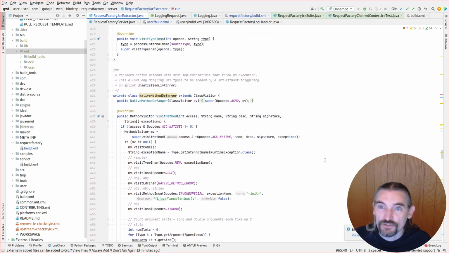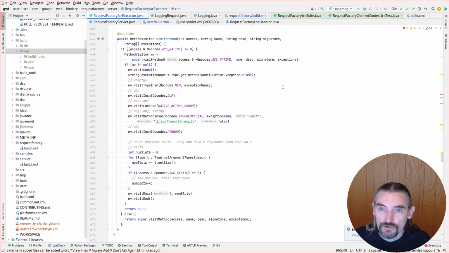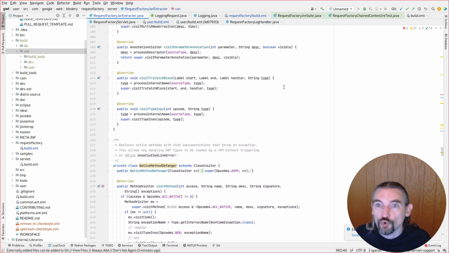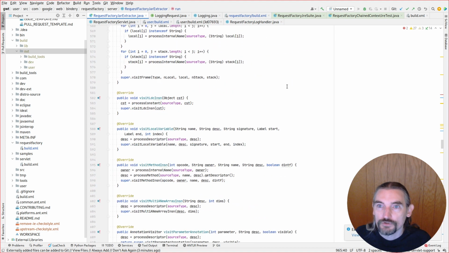We're rewriting bytecode. It replaces native methods with stub implementations that throw an exception. This allows dangling GWT types to be loaded by the JVM without triggering unsatisfied link error. But we're not rewriting code in here. We're just copying files. We're not even compiling files. We're just saying, hey, bytecode over there and Java files over there, go put them over there in a zip. That's the cool part of this. There's a zip file involved.